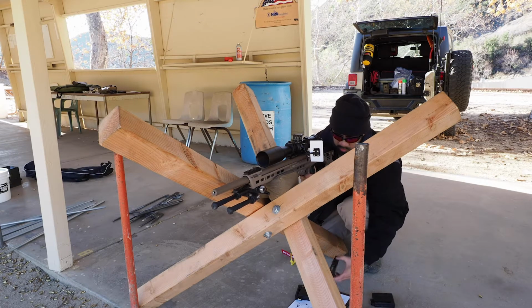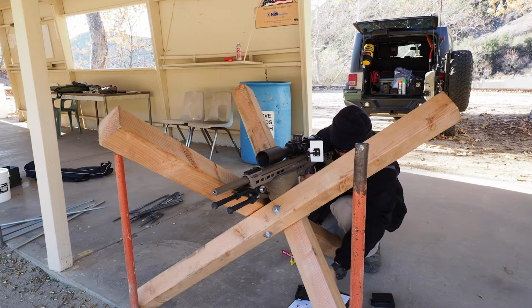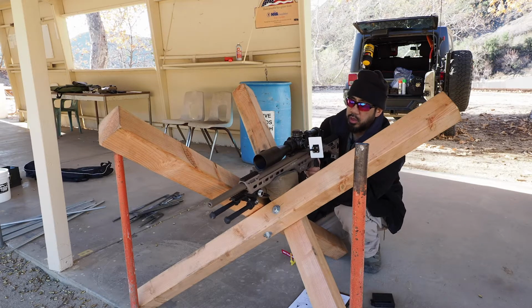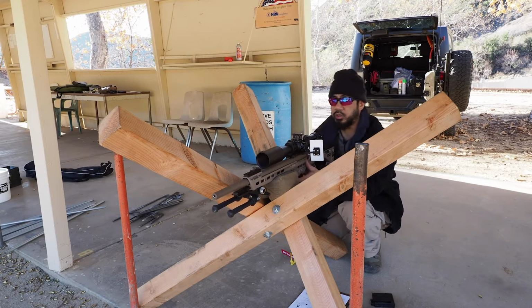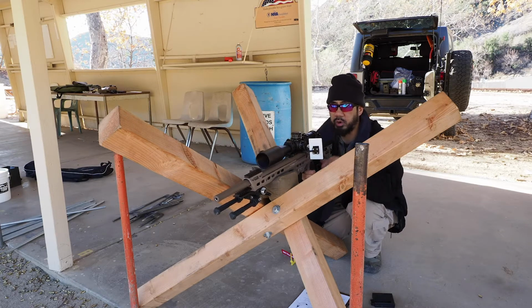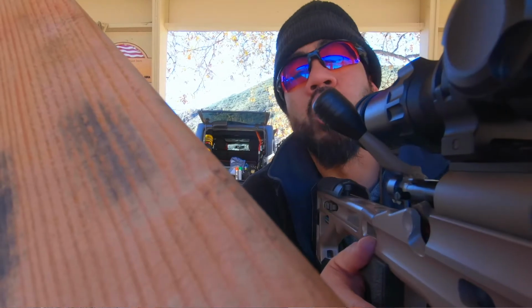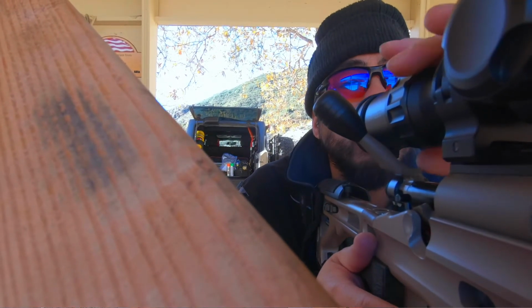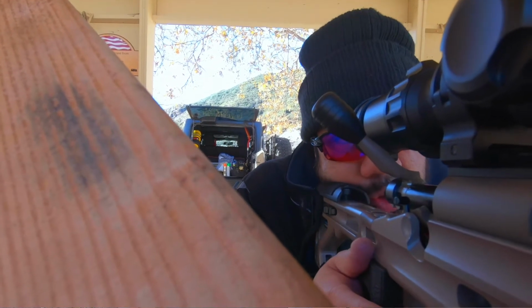So I'm just going to go ahead and start this stage from position. Is it 10 rounds in there? Yes, 10 rounds. I'm just trying to verify that we can actually see all the targets from this position, the way I have it laid out on the range facility here. I have my GoPro mounted on the side here. I may have to take it off for this stage because it's going to start bumping the tank trap.